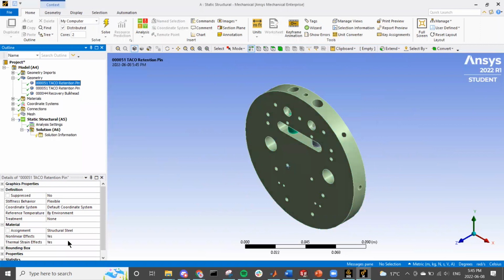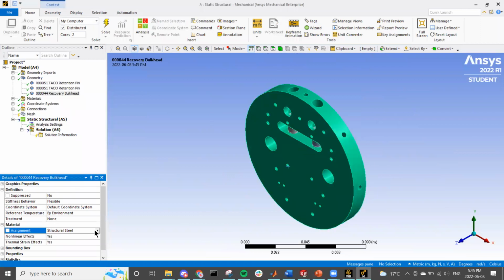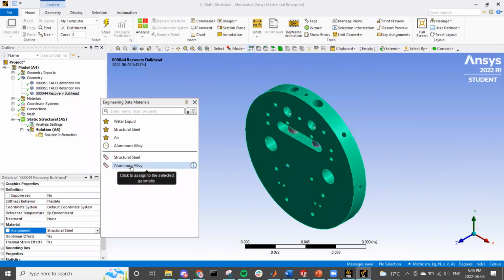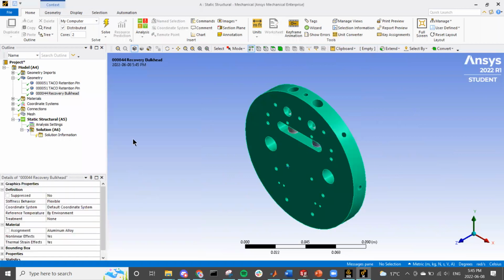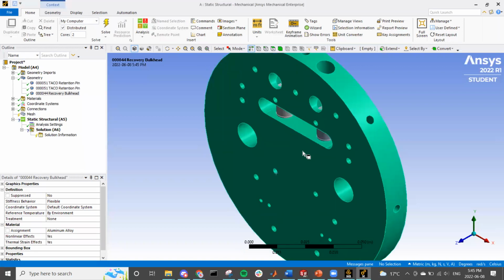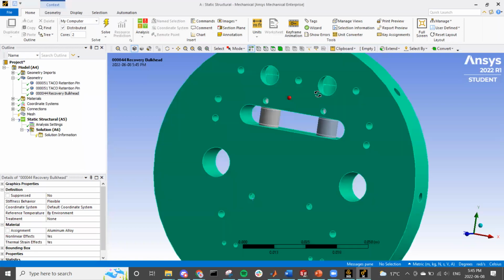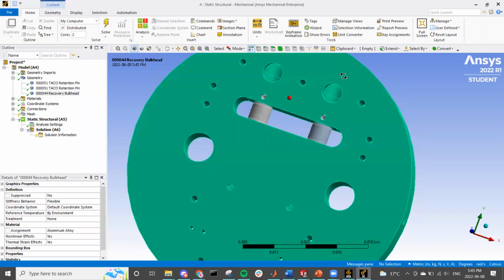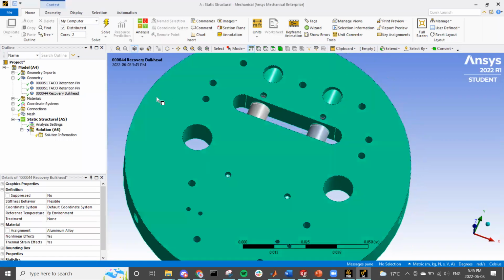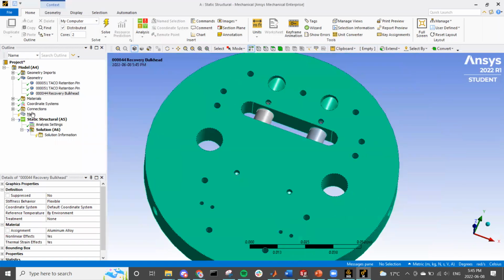Retention pin, structural steel; retention pin, structural steel; but we have to go in and change the bulkhead's material assignment to aluminum alloy. Now we have all our materials, because the solver needs to know the mechanical data and moduli and all that.